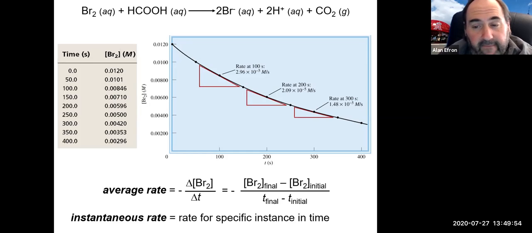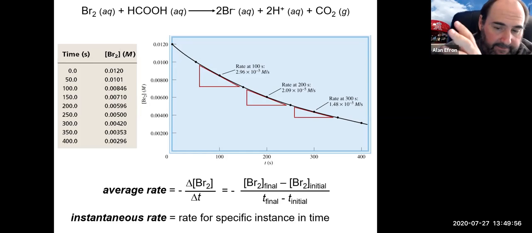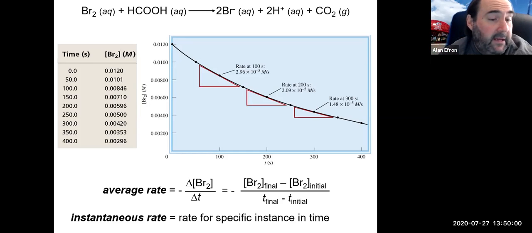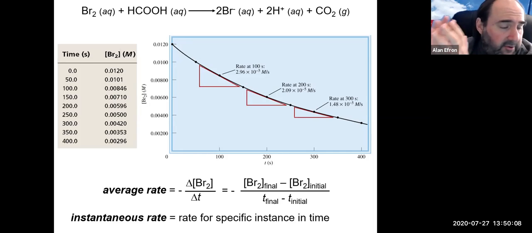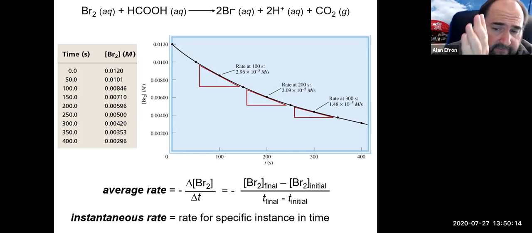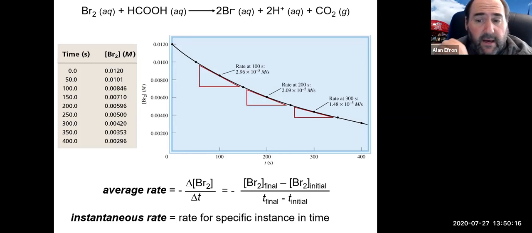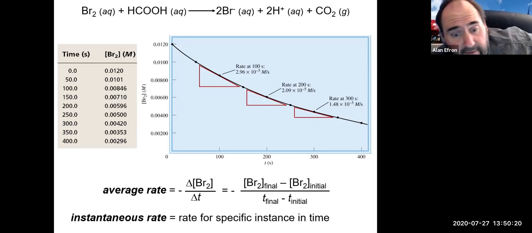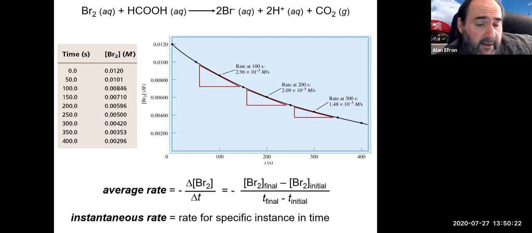But if you averaged out your whole entire trip, for example, from beginning to end in terms of how fast you were driving, maybe you were averaging about 65 miles per hour. But at any given point in time, if you just take a window of time within your trip, you may have been traveling at a much faster rate or maybe even a slower rate than the average. It will average out to wherever it's at. So that's the idea behind average rates and instantaneous rates.